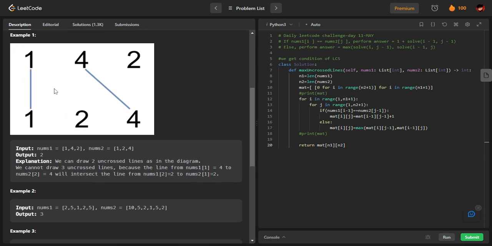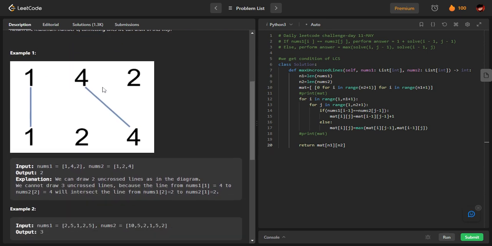So let us trace example one first of all. See 1 4 2 and 1 2 4. You can clearly see from this example itself that the safest option possible here is to always start from one end. Either it could be the start or it could be the end. If the last two elements or the first two elements are matching, that is the safest option possible because it will never intersect or come in between, it will not come in the path of other lines.